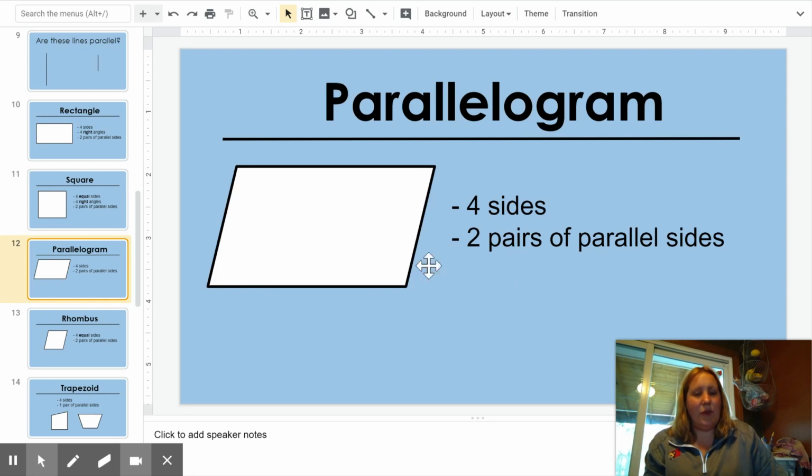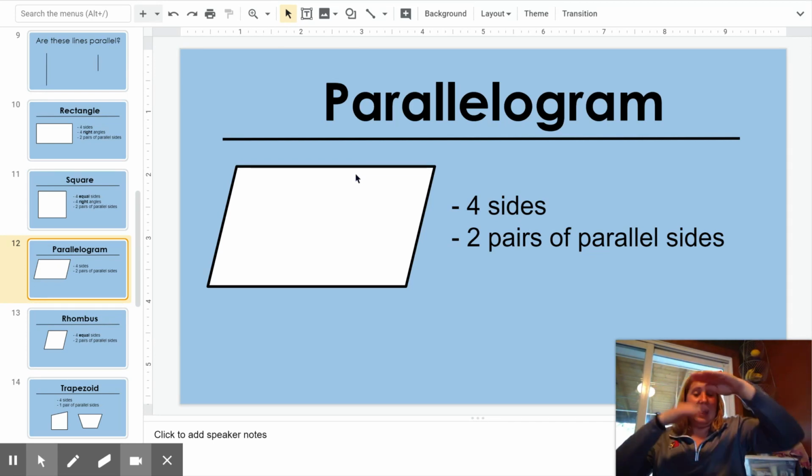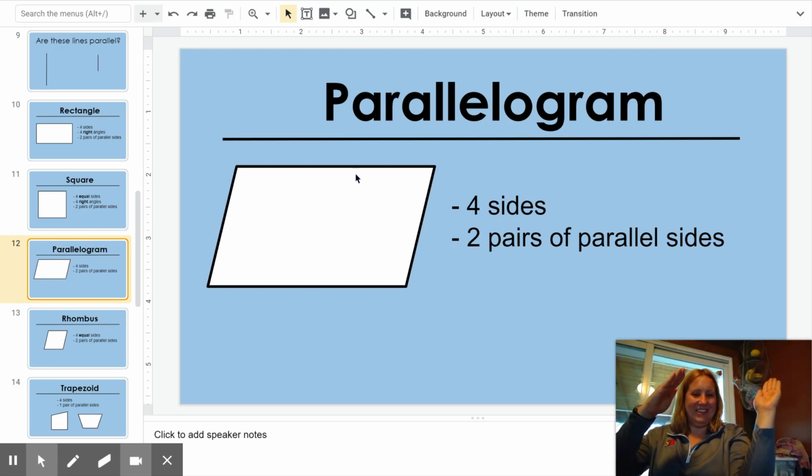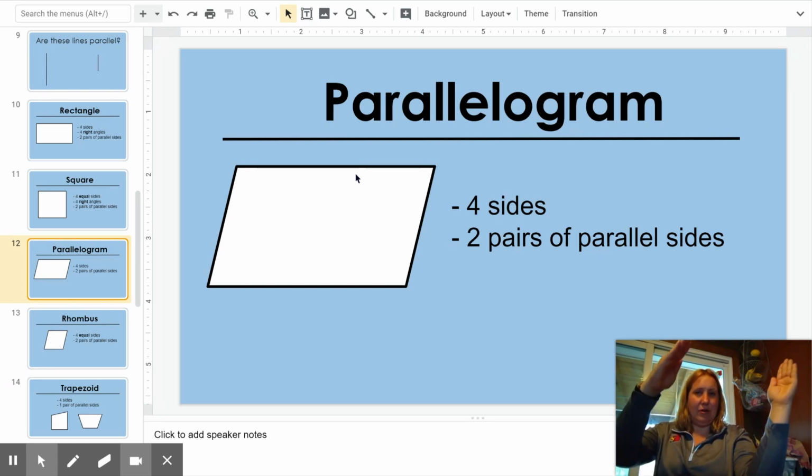The next type of quadrilateral we're going to think about today is a parallelogram. It's a big fancy word, parallelogram, and you can see right there in its name, it has the word parallel, right? And that's pretty important because the most important thing about a parallelogram is it has to have two pairs of parallel sides. That means the top and bottom have to be parallel and the sides have to be parallel, but check out in that picture how they're slanted. So they're slanted, but they're still parallel because they could still go on and on and on and never touch.